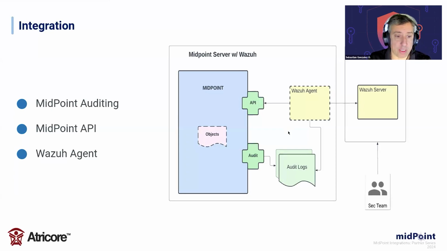In the case of the MidPoint API, we'll see we have a special user for that. But in the case of Wazuh, since this is an API, Wazuh supports creating your client basically in multiple technologies: Python, script, Java, whatever works for you, right? So it's very flexible in that regard.